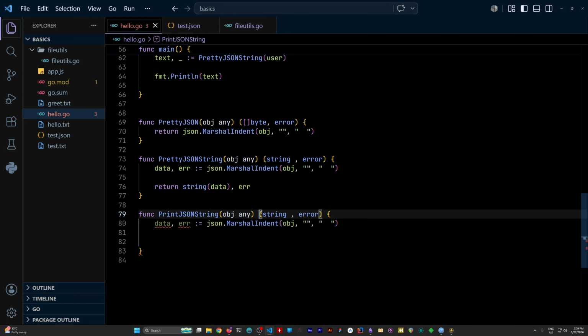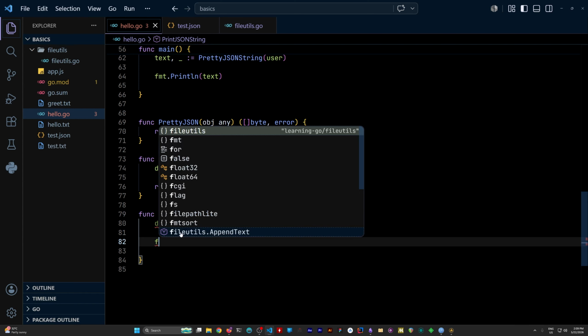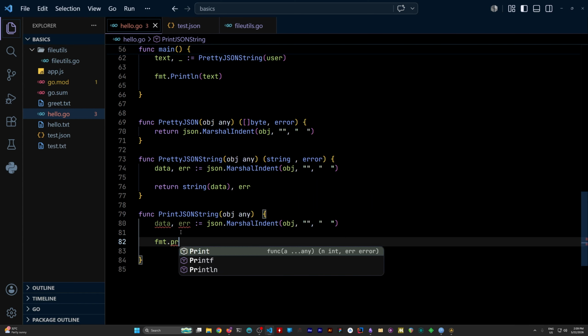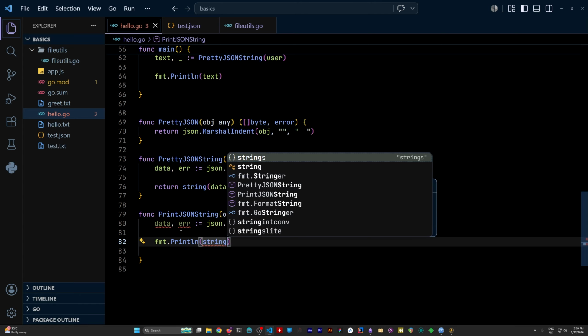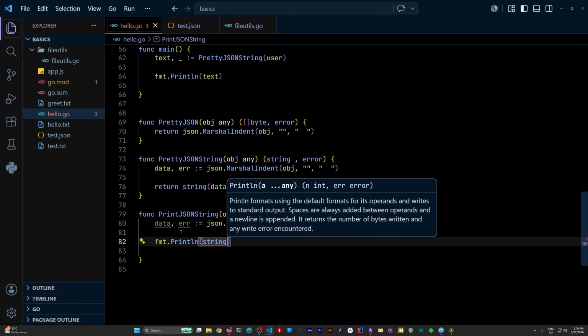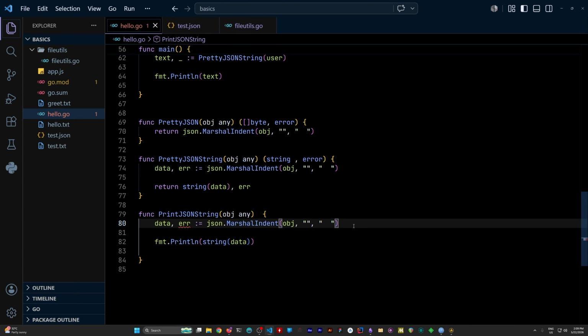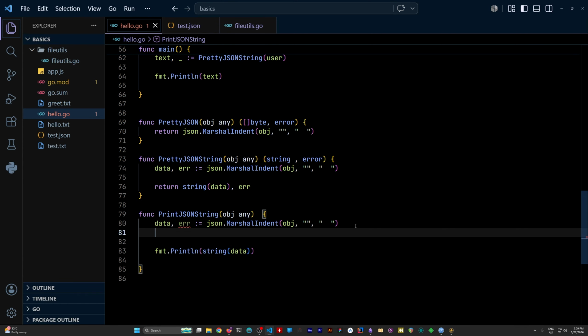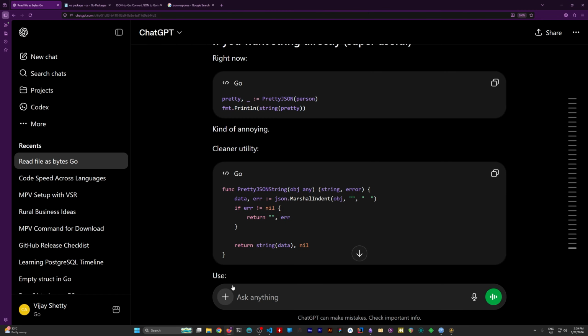We don't return anything, but instead we print it. fmt.Println string data. So let's handle the error. How do we handle the error?